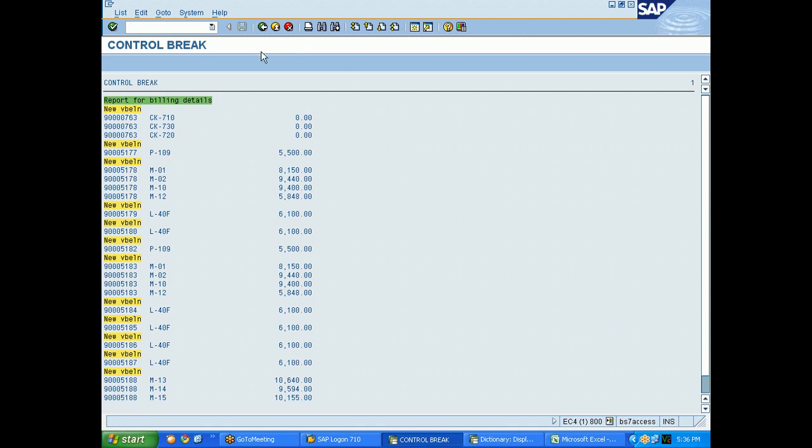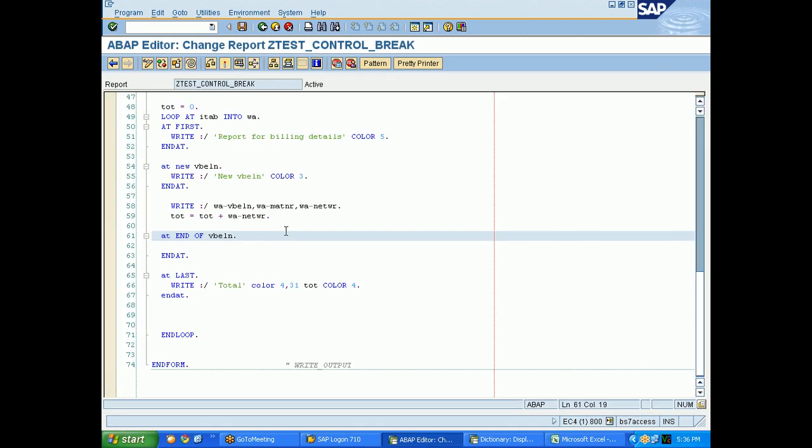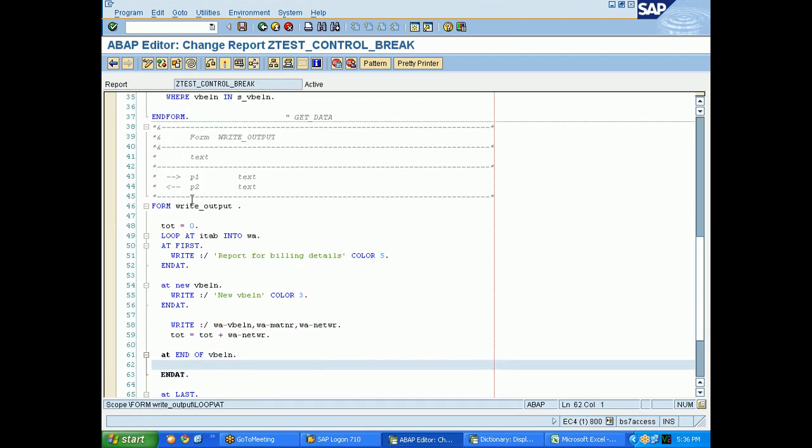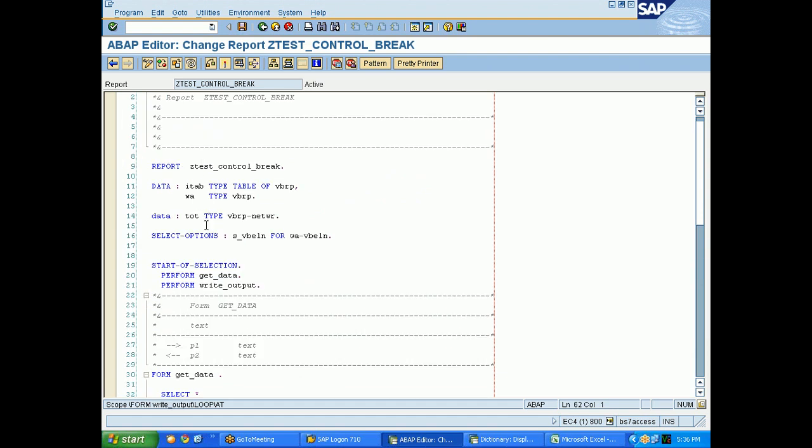So now what I will do, I want a subtotal, correct? I will declare one more variable, sub, type VBRP hyphen NETWR.